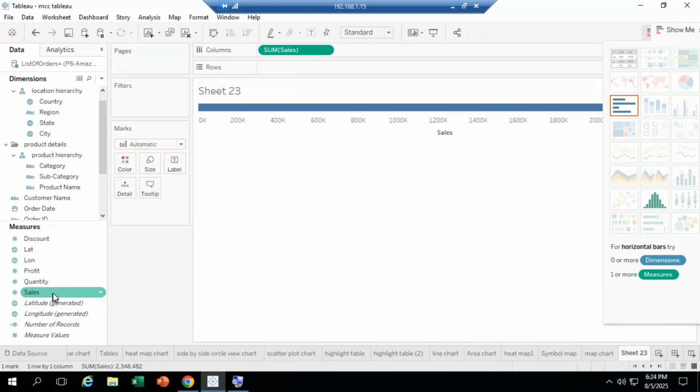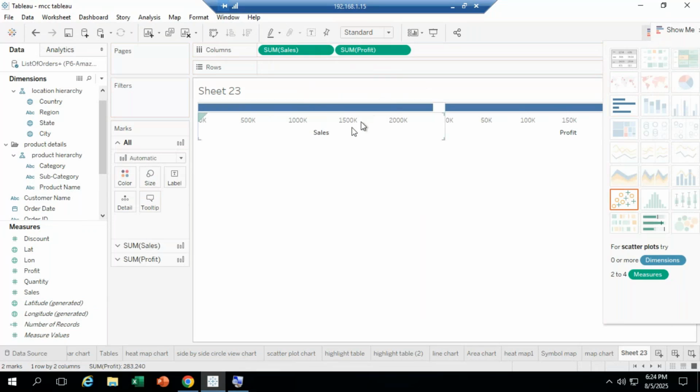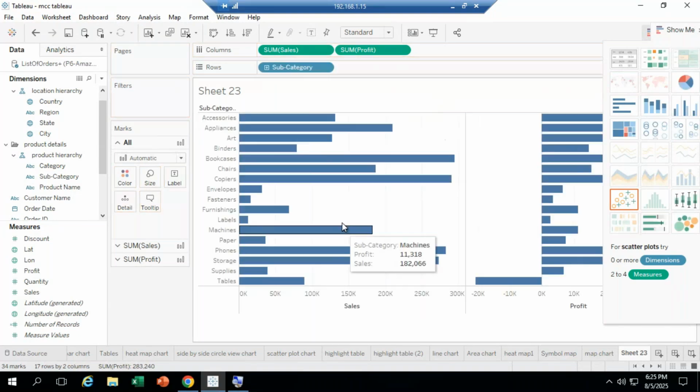After that, profit also I am going to put into the columns. Let me see, subcategory into the rows. This kind of option we got.